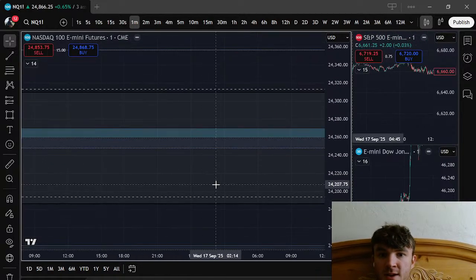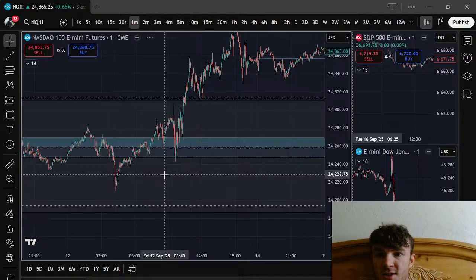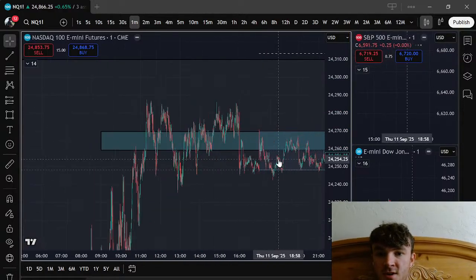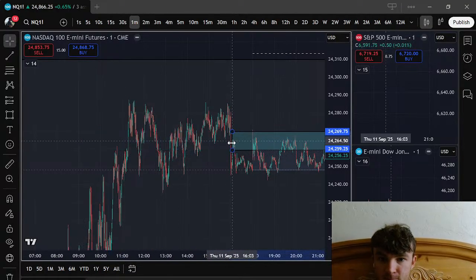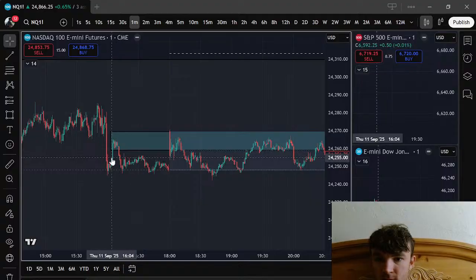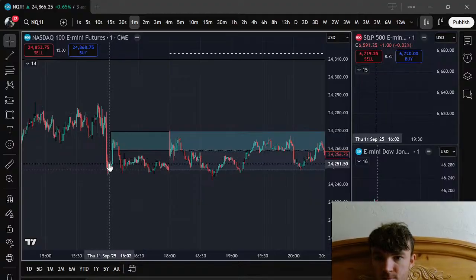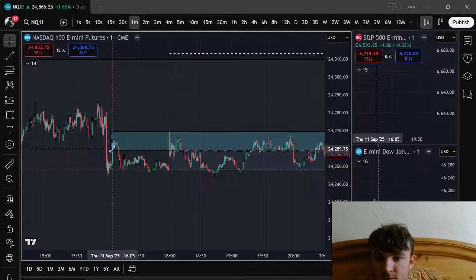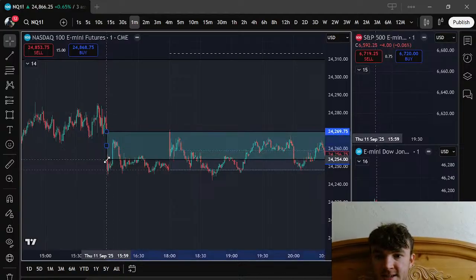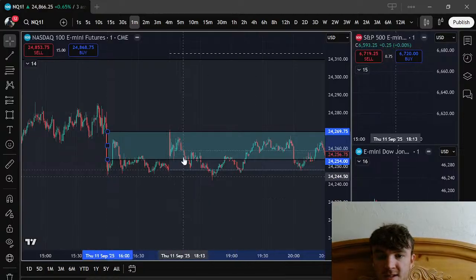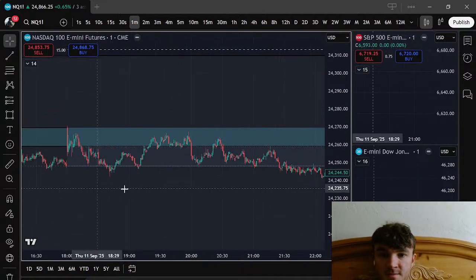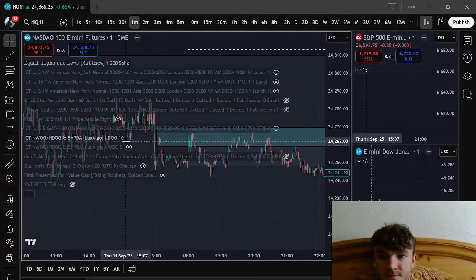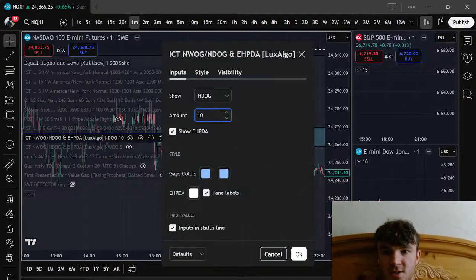And why do I call it daily volume imbalance? Because it's the volume imbalance on a daily chart, right? It's that gap between the bodies on the daily chart. So look at this, right? I might have marked it out badly, but yeah, 16 to open, and then new day opening gap to open. I'm pretty sure that's why it's like that. Anyway, I could be wrong about that, actually. Take what I said about that with a grain of salt.